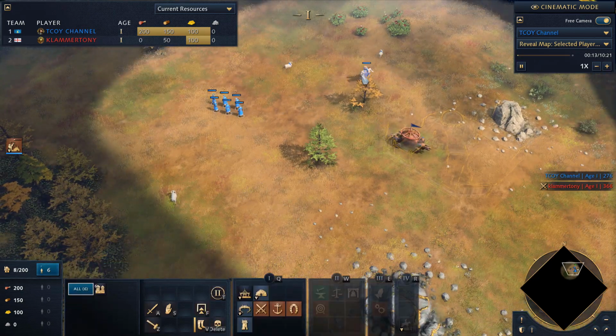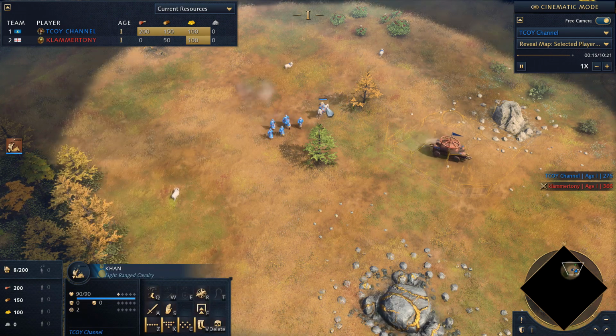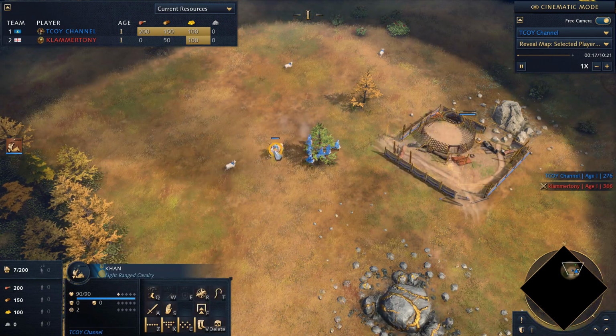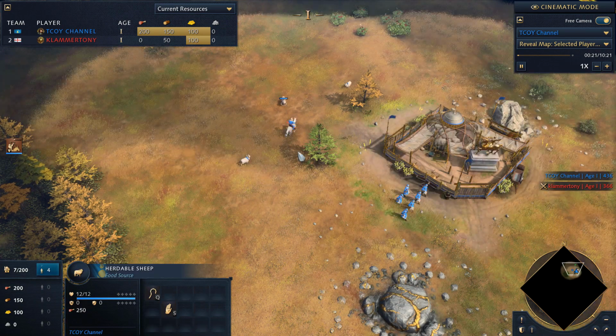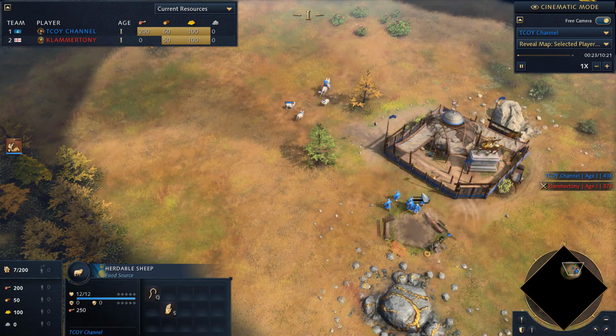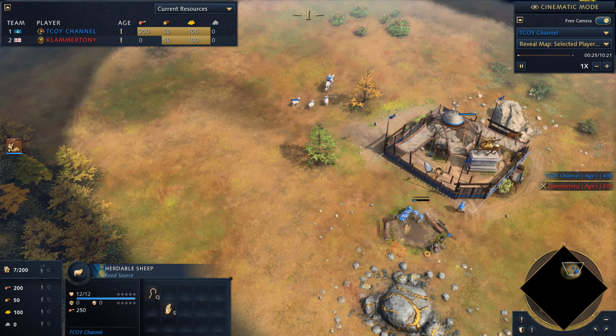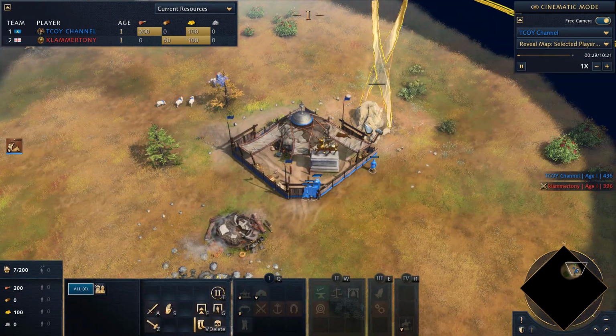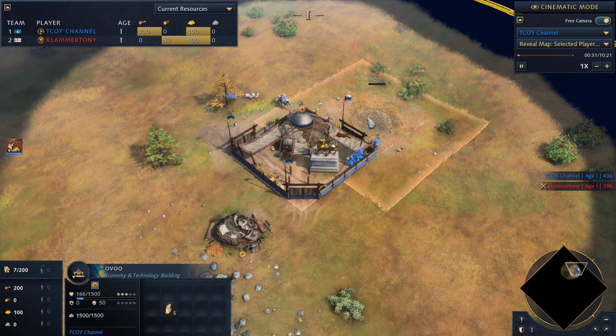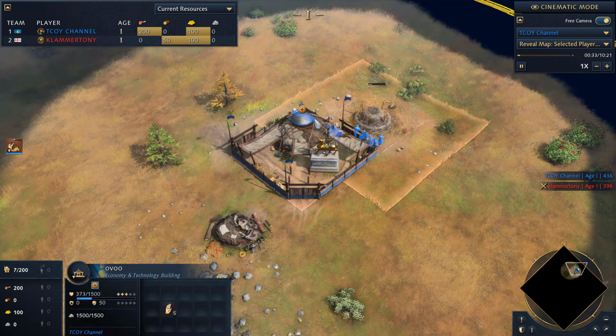6 villagers are still idle here, trying to get these sheep to bind to the Khan so they can actually follow him. You can see there we go, they start following him. So the Khan drops off the sheep at the town center, and the 6 villagers immediately go for the Ovoo, and from the Ovoo onto the sheep.